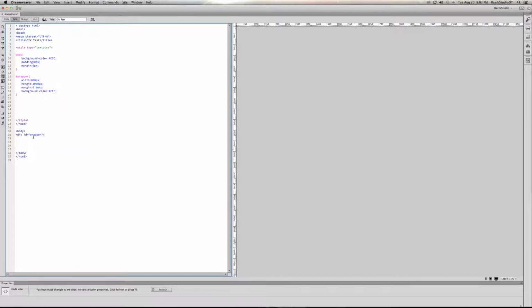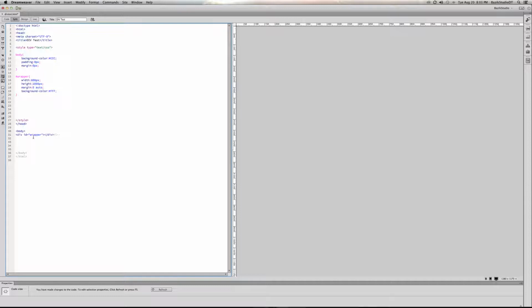All right. Now here's another little tip that I didn't do in my last video, and it's to make notes. So in order to make notes, you open your bracket, exclamation point, dash dash, okay? And now you write whatever you want to write as a note. Now this is not going to be seen by the user. These are only seen in the background.